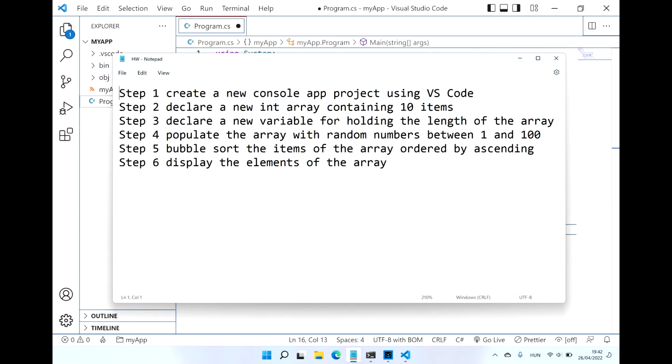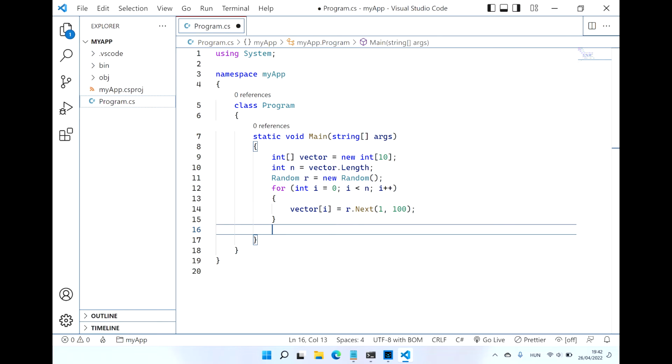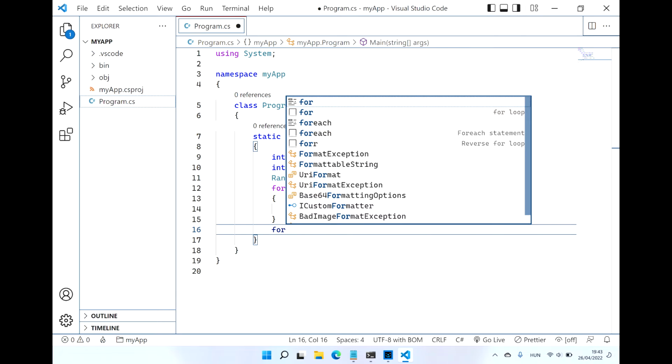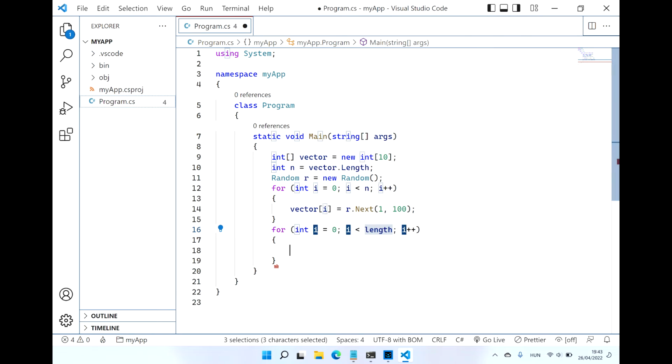Step 5. Bubble sort the items of the array ordered by ascending. The bubble sort algorithm uses the for loop, and we are going to need an inner loop. So first let's do the outer loop.